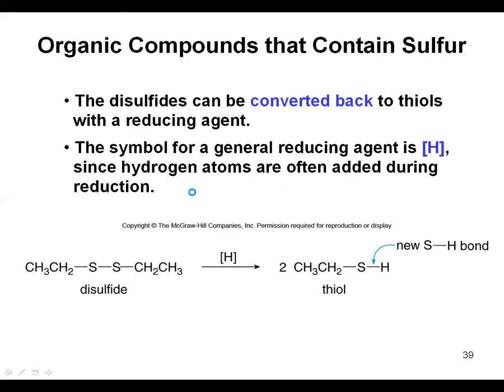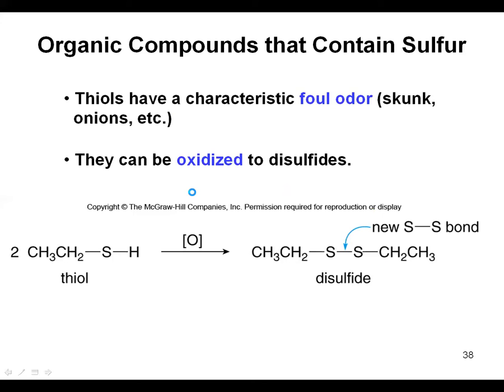Not worrying about the actual naming of thiols is good, because they contain sulfur. If you've ever smelled sulfur before, it is not a pleasant smell. But these thiols do go through two reactions that you do need to be aware of. The first one is an oxidation reaction. If we take these two thiols, I'm just going to draw them out side by side. So we basically have two of these guys, and it is going to go through an oxidation reaction.